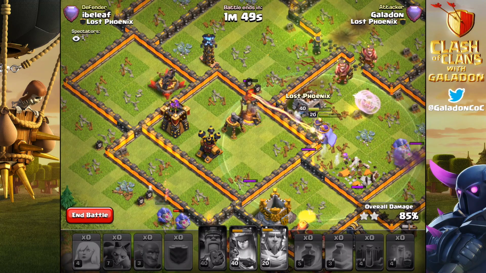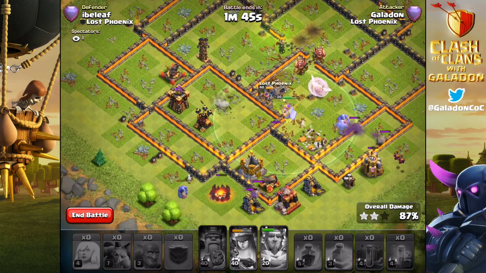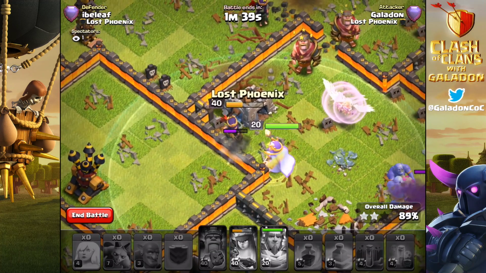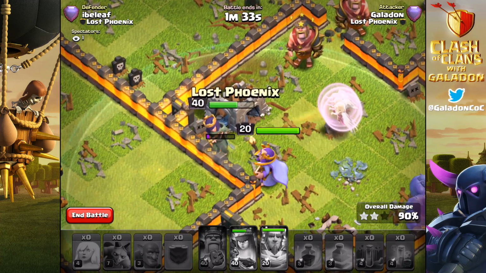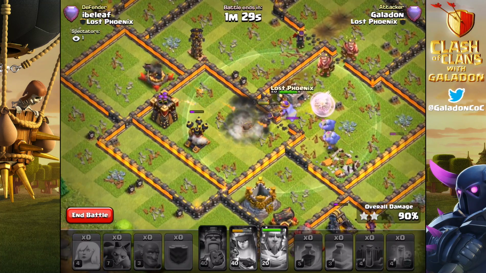The Archer Queen is getting healed a little bit. The Warden's trying to help out. They get the Inferno Tower down, but the Archer Queen is in big trouble, and there's an air defense and an Expo left. In fact, all 4 of the structures on the left-hand side of the village are all defensive structures that can fire against air and ground units. We are in big trouble as they move in. Giant Bomb doesn't help things out.